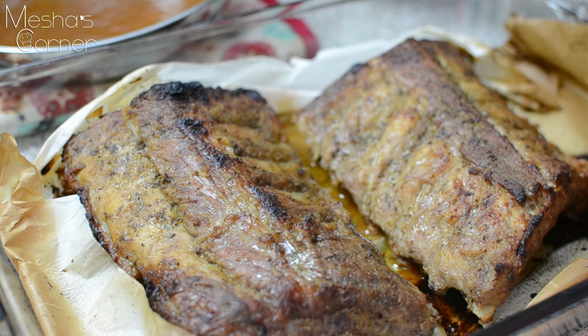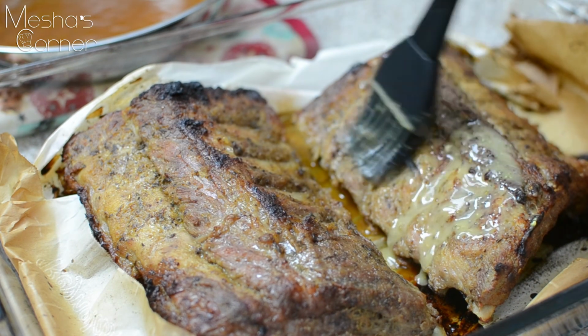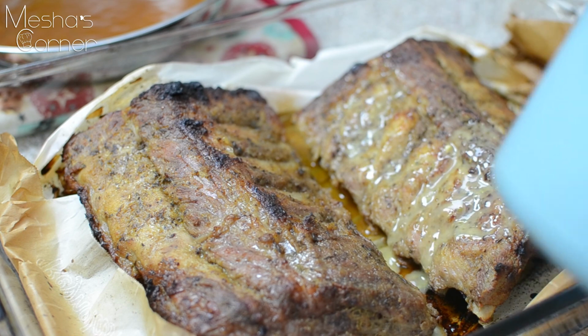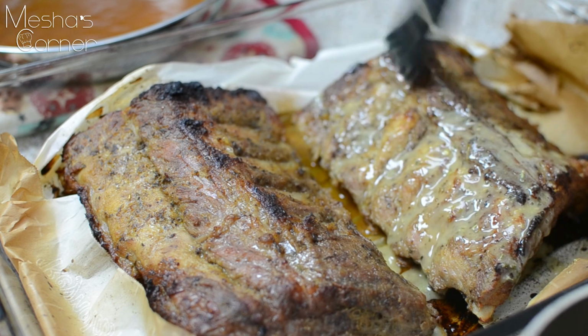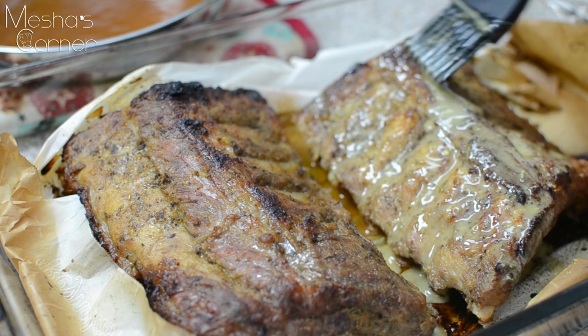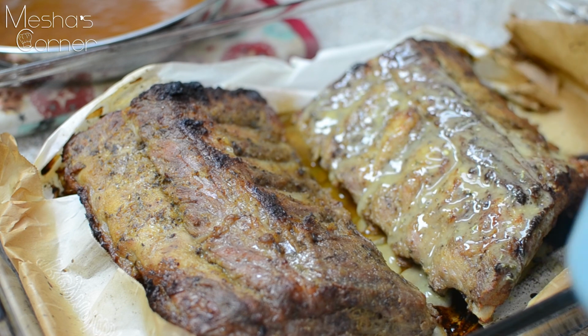I'm going to do the one with the butter first because it doesn't have color on it, and I don't want to use the barbecue sauce. I'm using the same brush. So you're just going to baste it. You know what? I can't even tell y'all how amazing this smells. Look at that butter with that spice going down on there.